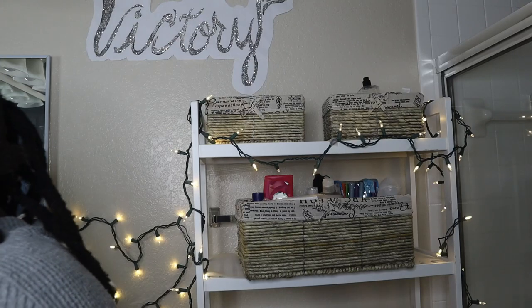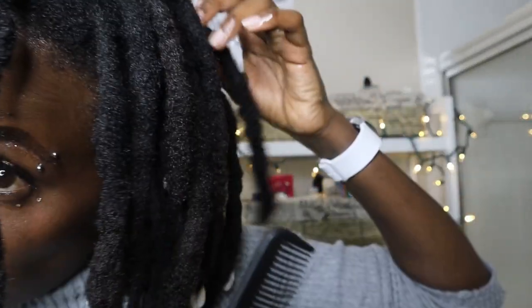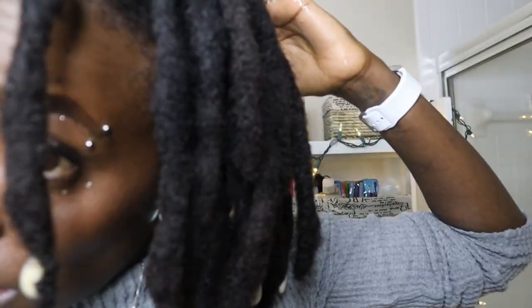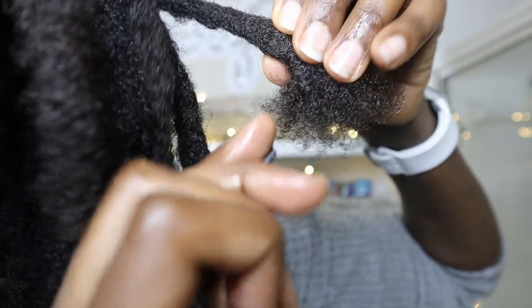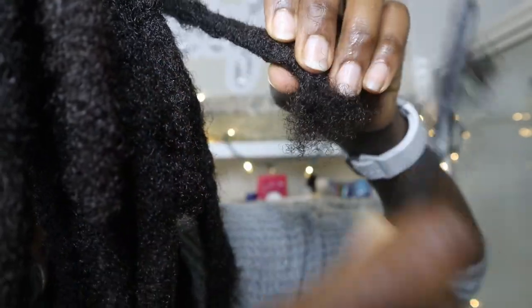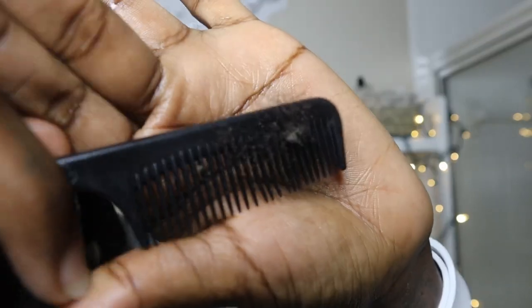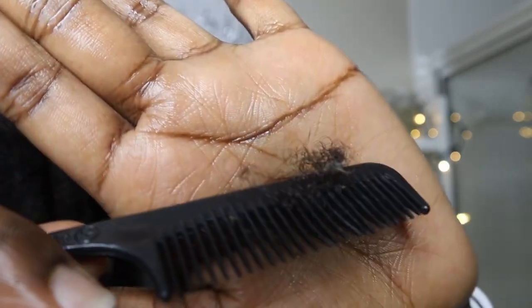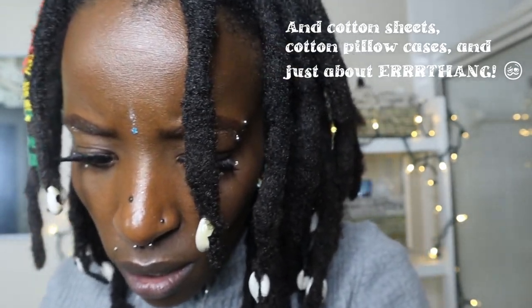And so they weren't really locked up. I was just washing this guy, y'all, because this is a good chance for me to get any lint out. Might as well. Some lint is inevitable, y'all, even if you brush your hair and everything. Look at that. Because your lint gets trapped in your locks from your clothes. You see that? Boom, get rid of that.